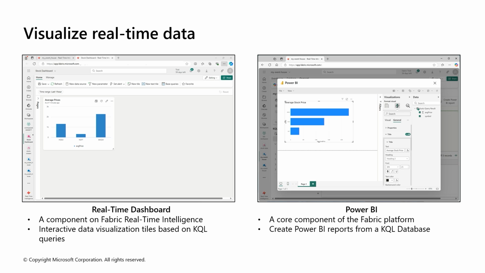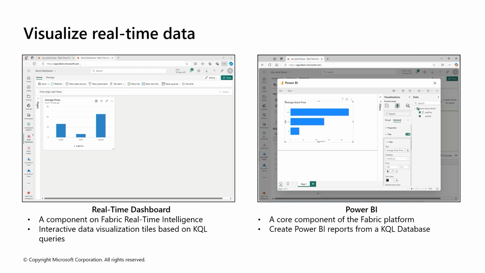Real-time dashboards provide a way to pin data visualizations to a single visual interface, enabling you to surface the real-time insights at a glance. Each tile in a dashboard shows you different information based on the KQL query that extracts real-time data from tables in the Eventhouse. You can create a real-time dashboard as shown here on the left in the workspace and then configure its source, or you can create one directly from the KQL query set in the Eventhouse.